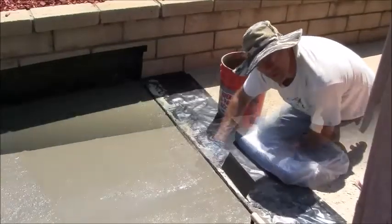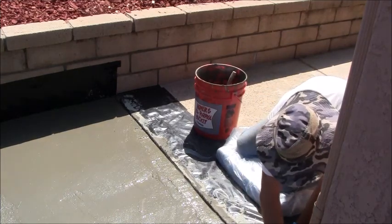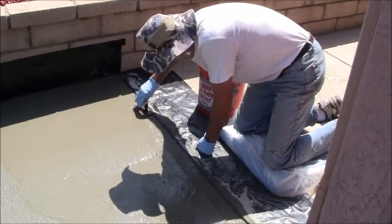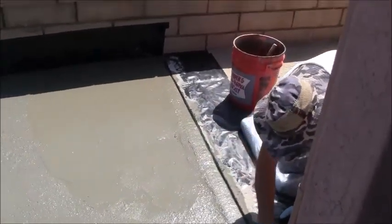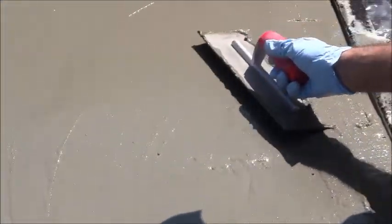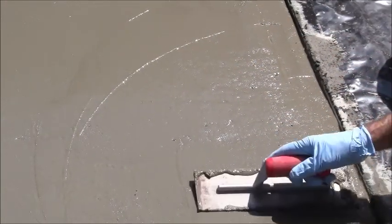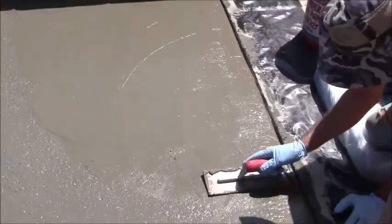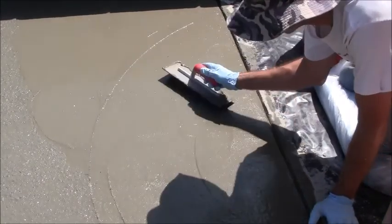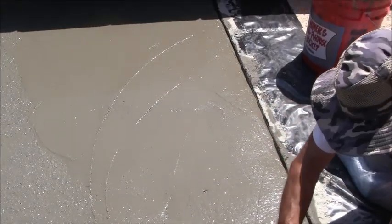Keep working down. Can you bring me that? All right, so first what I do is I do the corners, trying to get myself a nice round edge here on the corners. Then I take this flat trowel and I try to just smooth it out. And I don't want those trowel marks from the corner trowel in there, so I'm going to work those out like that. And there's some bleed water on here, so I have to wait for this bleed water to dissipate before I give it the next layer. But in the meantime, I'm just going to keep going.